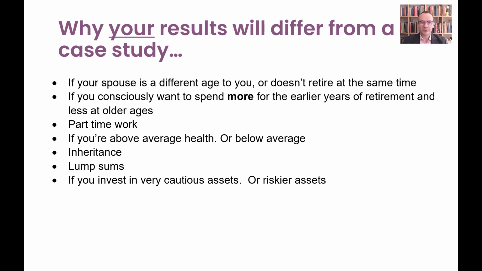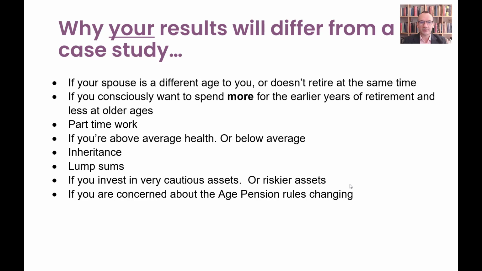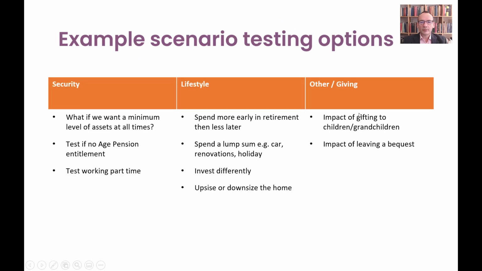The variables or choices go on. Changes to the age pension rules and the income from it. Downsizing or buying a new home, and more. Hopefully this has illustrated that your own retirement circumstances and your choices are not the same as everyone else. So we've purposely built a model based on around all these variables, rather than something that makes broad assumptions and produces results that aren't really helpful to many people.